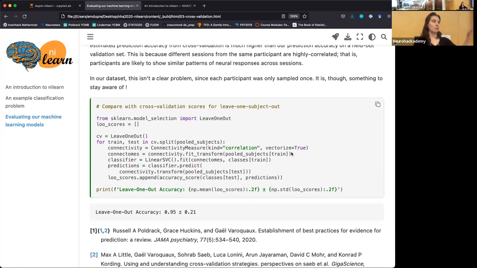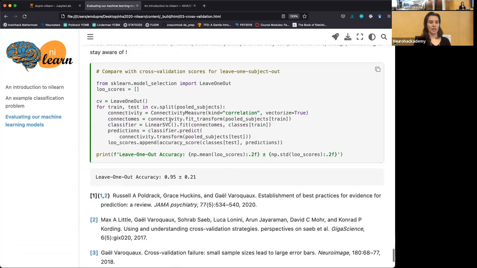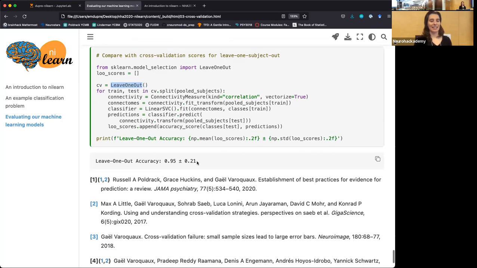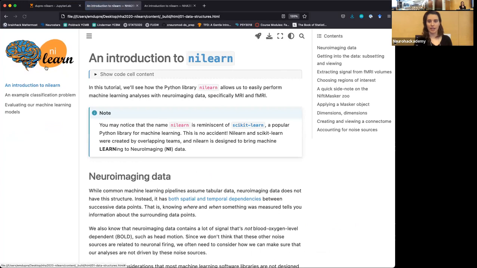But this is something to think about, particularly with complex designs or longitudinal designs. And just to show you, scikit-learn is great because you could set K folds to K being the number of participants, or you could call leave one out and it'll do it for you. And you run that and you can see, again, we have a reasonable accuracy, but a very high standard deviation, which is because this is a binary label. You're either right or you're not right. So I think that was everything I really wanted to say.